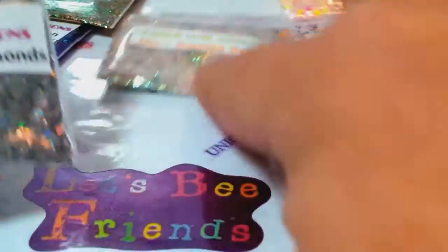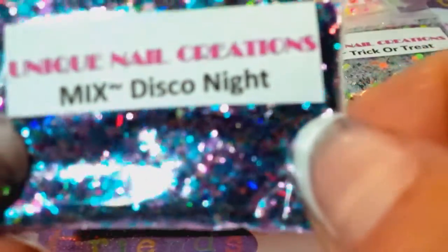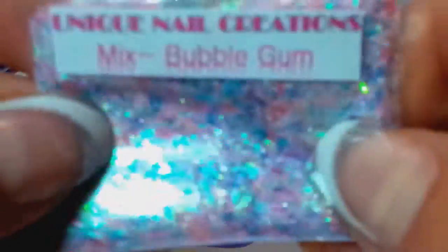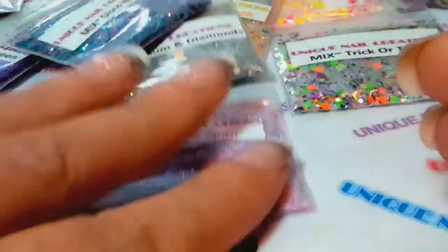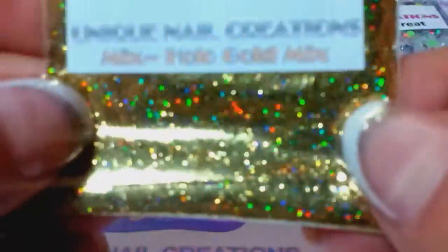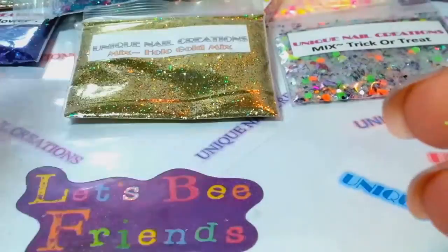We've got Disco Night — another one that has a lot going on, very pretty, a good darker color for fall. And then we have Bubble Gum, and it looks like bubble gum. I'm gonna try to speed this up a little bit. Holo Gold — this is just a holographic gold mix, there's a lot of stuff in there you just can't see it without me opening it. This one's called Slushy — you can see it's got some flocking powder in there, very pretty, a lot of holographic.